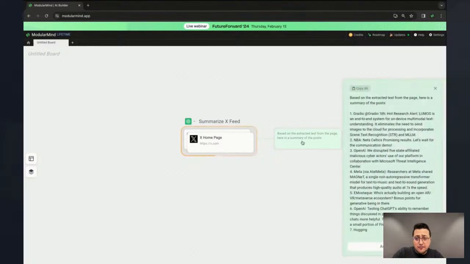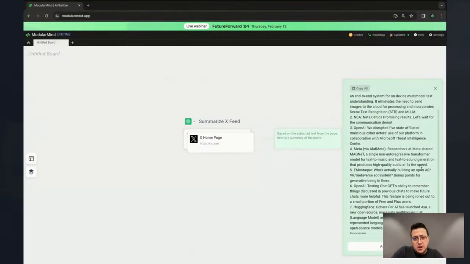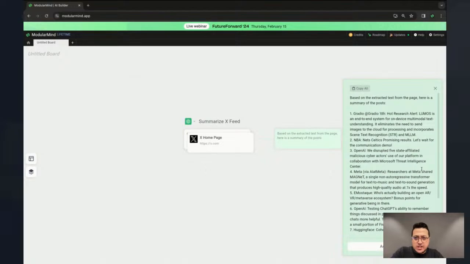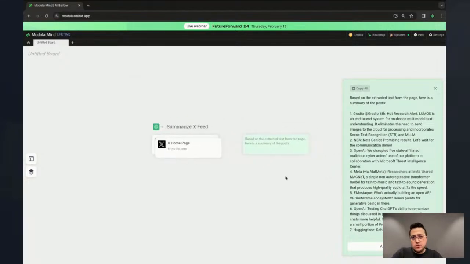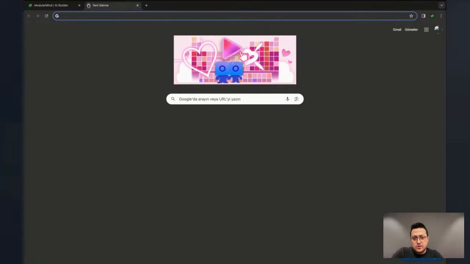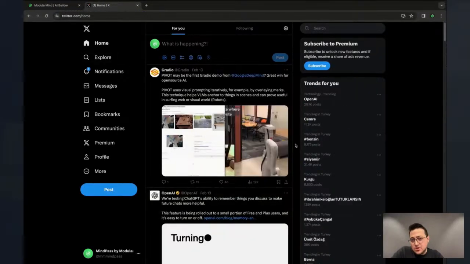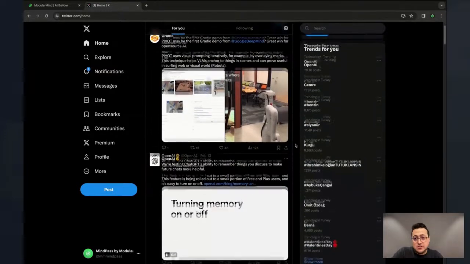And there we have it. As you can see, ModularMind just delivered the results the way it does for any public web page. So it found some posts, and let's just check if the content really belongs to our feed on X. X always refreshes the content you see on your feed each time you visit, and this brings different content each time, especially if you don't follow anyone.